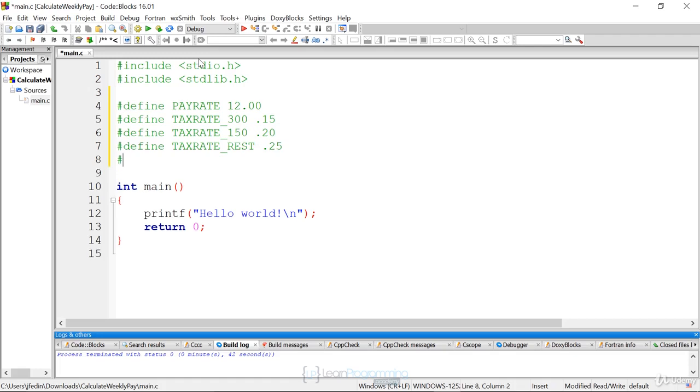Last thing I want to do is create a constant for my overtime. Just going to call it overtime and say 40. This will just represent when we want to check for greater than 40. It's never a good idea to have magic numbers, because now if anything changed, say the overtime changed to 45, I only have to change it in one spot, right at the top. And my program is going to work the exact same.